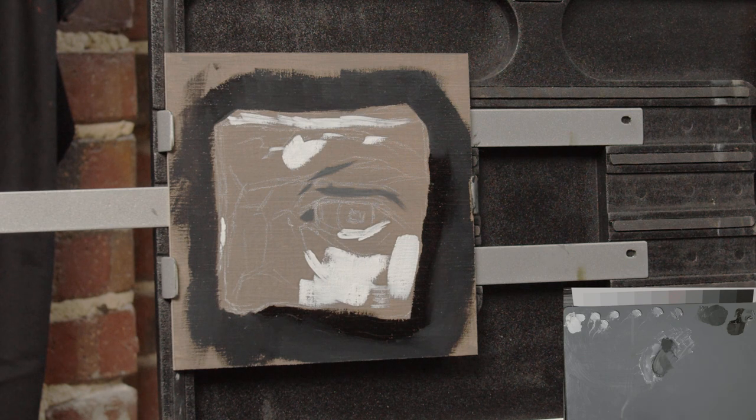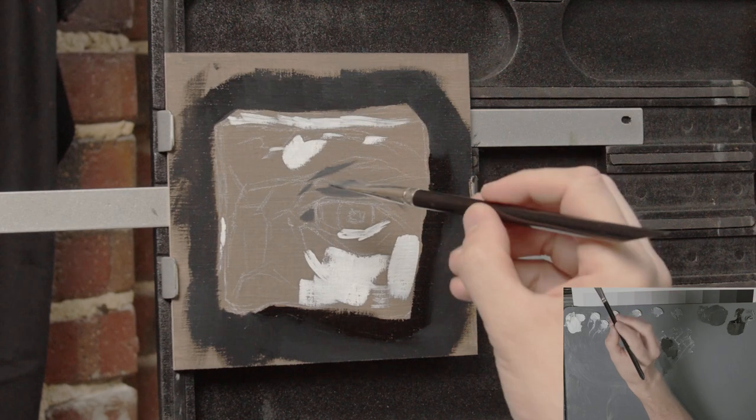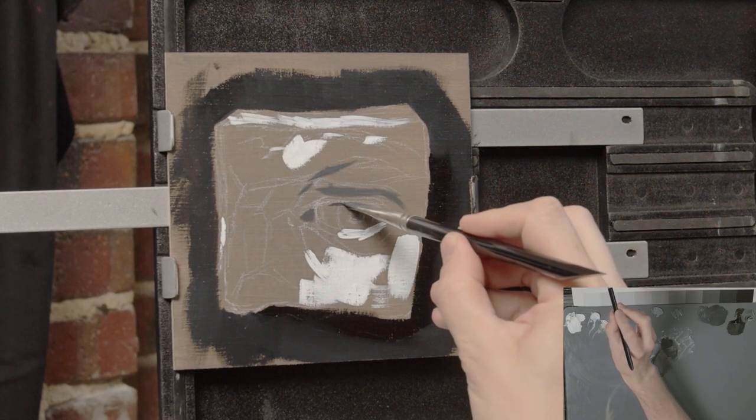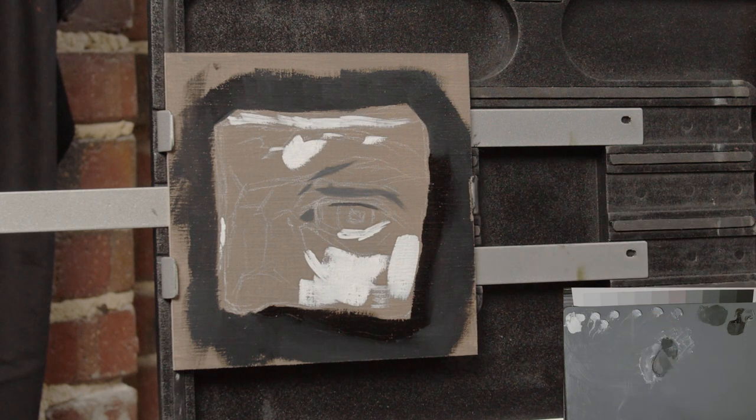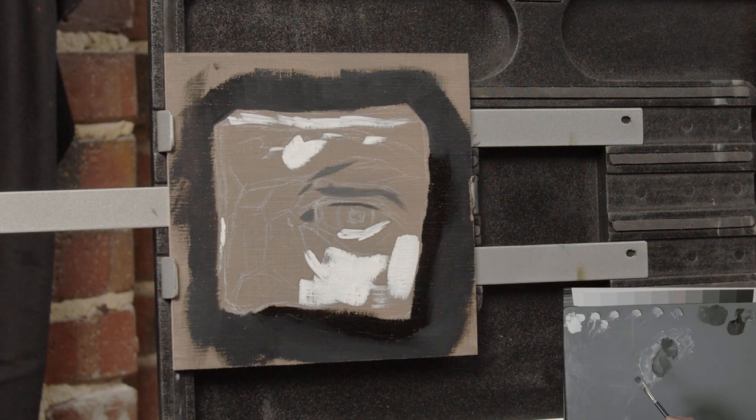Okay, let's pop back into the cast and see where we're at. We got in those really dark values. Everything else I see is lighter than those areas in the eye. I'll just find everything else there, and then I'm going to fill in. I have a preference of working dark to light. So if those are my darkest points, I know that everywhere else I go is going to be lighter. It would probably help me right now to mix up something slightly lighter than the 70, because I think I'm probably going to need it.